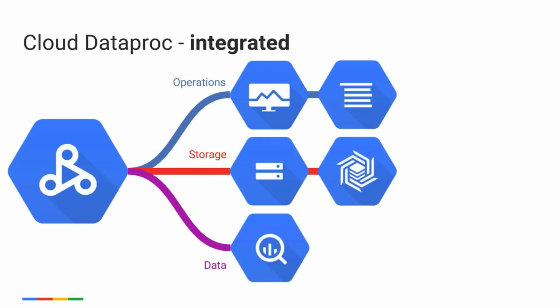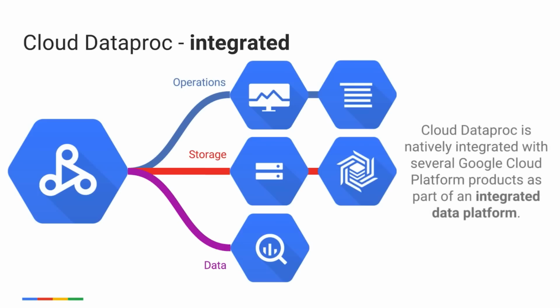Third, we have a rich set of data products. These are things like Google BigQuery or Google Cloud Dataflow. They give you truly unique, differentiated, and powerful data products that you can use in conjunction with the Apache Spark ecosystem. The important point here is you're not using the Apache Spark and Hadoop ecosystem in isolation. You're using it with a really rich cloud platform that offers you first-rate services across a whole set of needs.